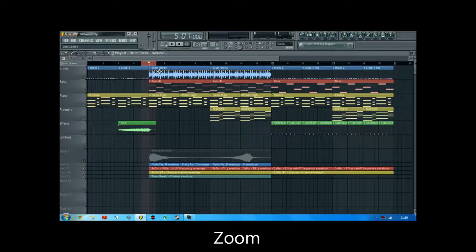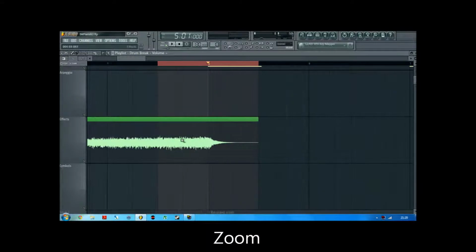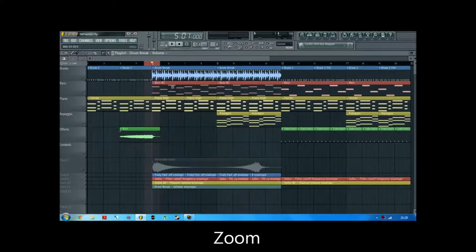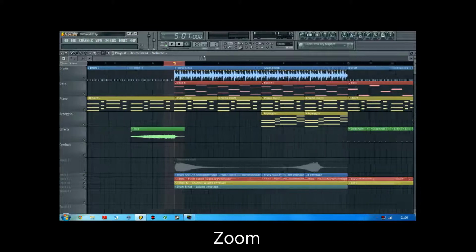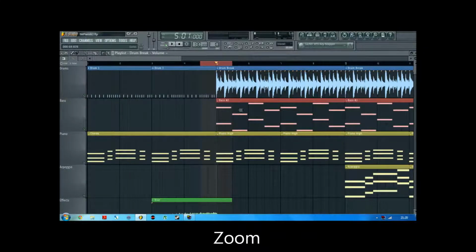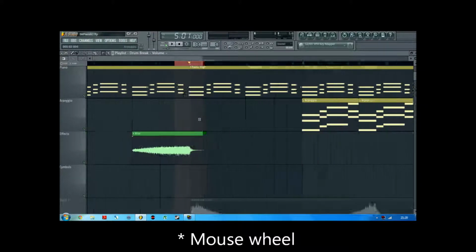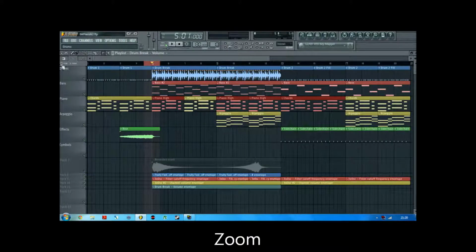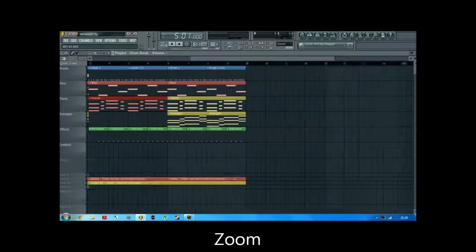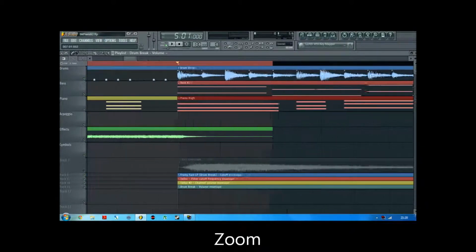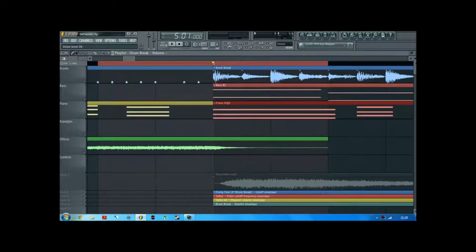Okay, and now we're going to want to zoom in to the area, and we can do that in a few ways. We can click the zoom button here or press the Z key and then drag it around the area we want to look at. Holding control and left click to come back out. We can use these bars here to zoom into the area. We can even hold control and use the middle key to zoom in and out. My favorite way is to right click this bar and we can move left and right and in and out like so. Just gonna zoom that out a bit.